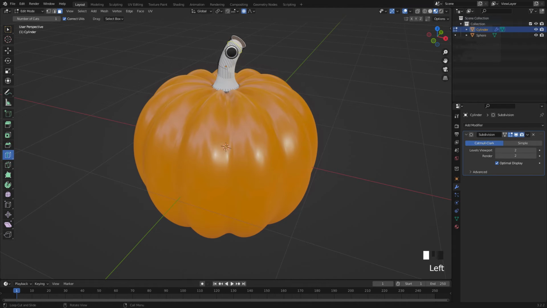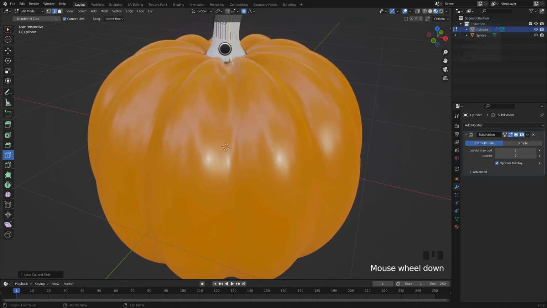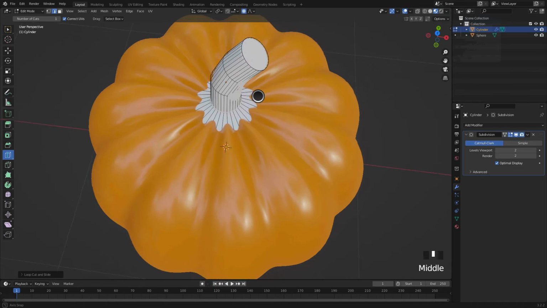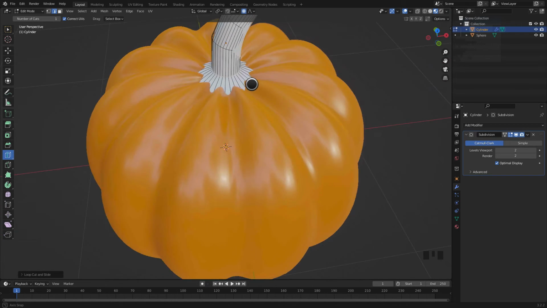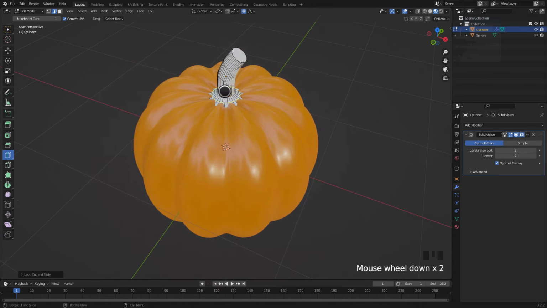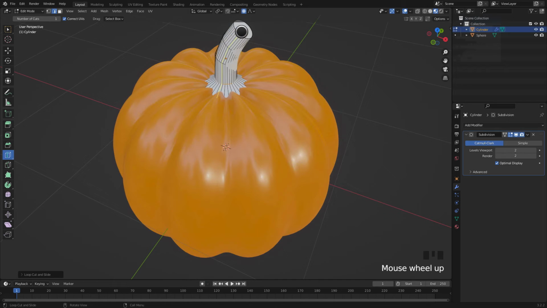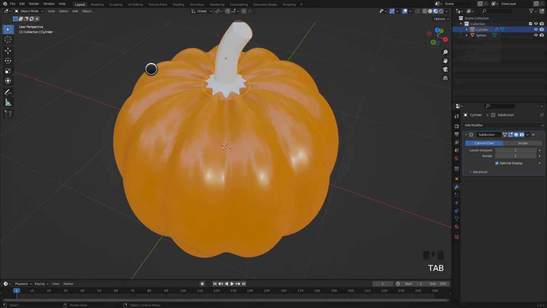Now we are here, drag it down, make another loop cut here, loop cut here, it's fine. So leave edit mode.